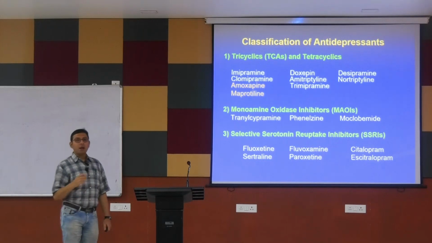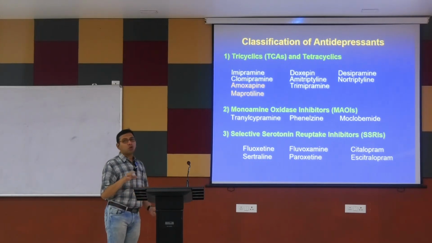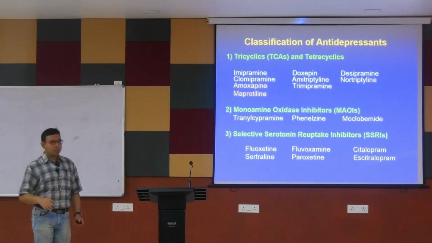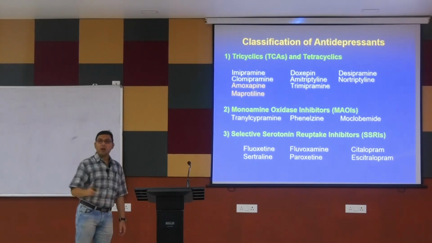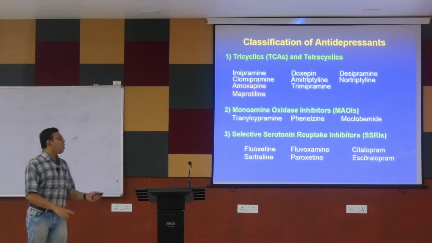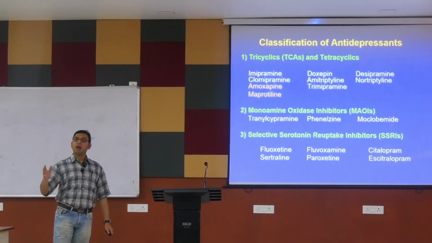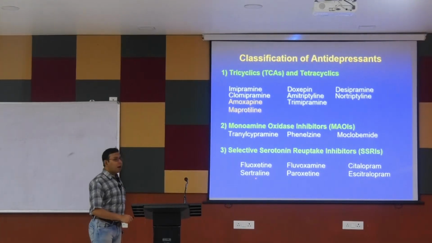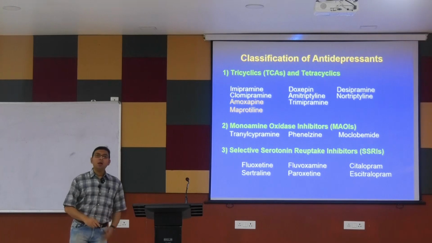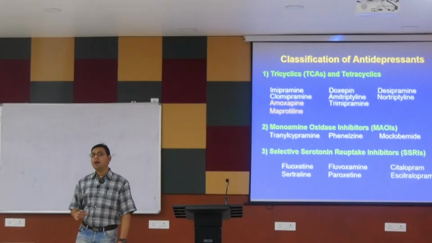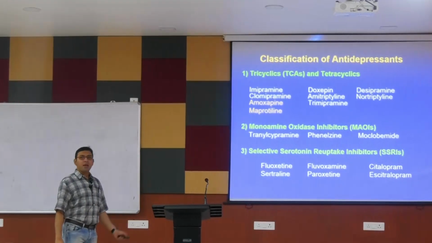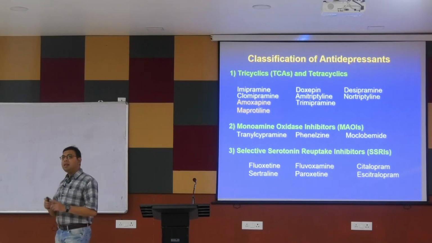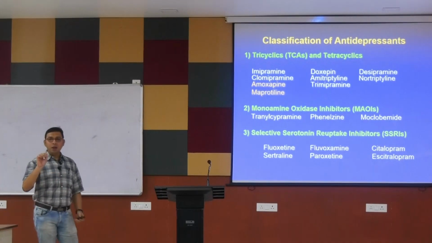This is the next group, and right now this is the most commonly used and the first line of drug for the treatment of the depression and many other diseases. So SSRI is usually the first line of drug because of their lesser side effects. Tricyclic antidepressants or monoamine oxidase inhibitors are second or third line of the drugs. Okay, so examples are the fluoxetine, sertraline, fluvoxamine, paroxetine, citalopram, escitalopram. All of these are very commonly used. Of this you can see the escitalopram is the most commonly used, and then fluoxetine and sertraline. So these are the selective serotonin reuptake inhibitors, in short SSRI.